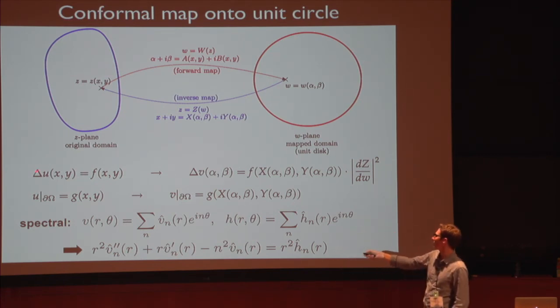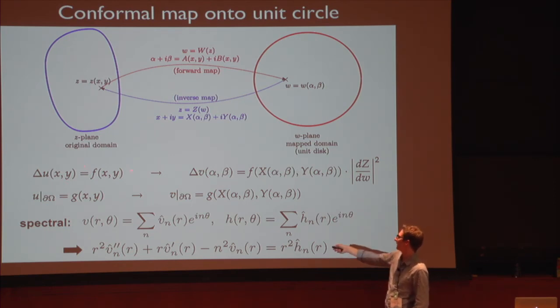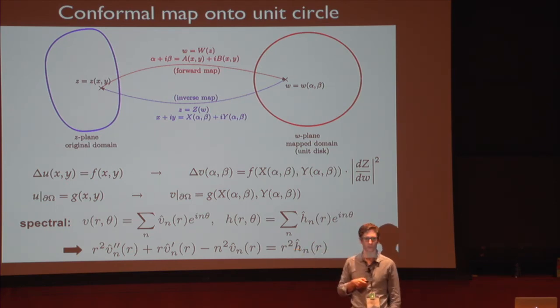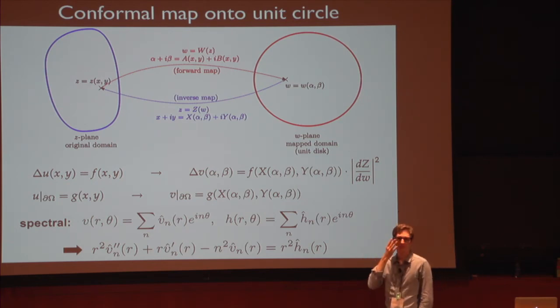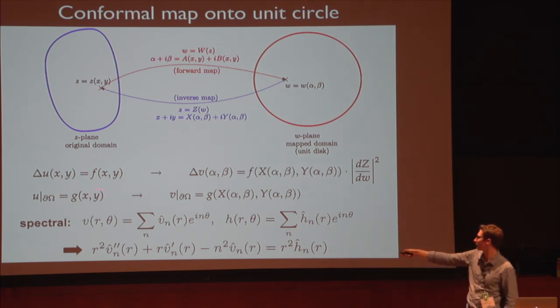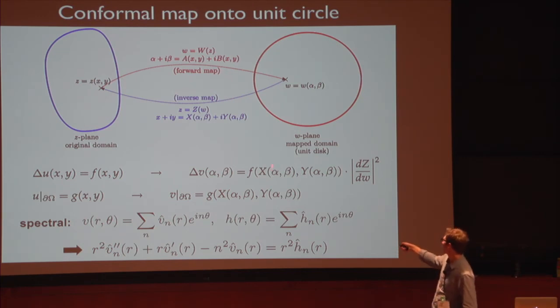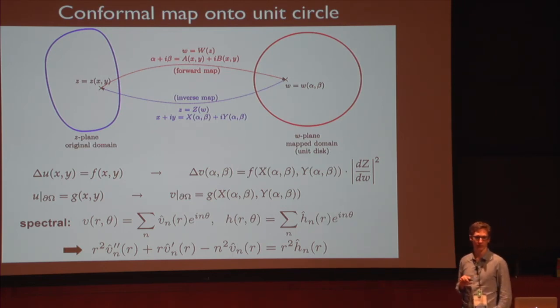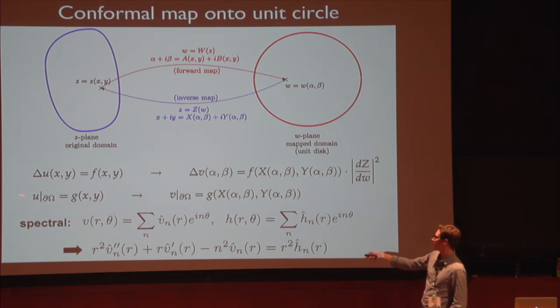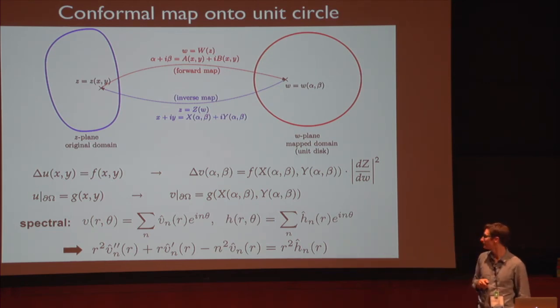So if we have a problem where we're trying to solve for the Laplacian of this u, and on the right-hand side you have some function of the coordinates, we can actually define a conformal mapping which takes this shape and projects it onto just a circle. When you do that, you're no longer solving for your function u, you're solving for some slightly different function, say v, which is again a function of some mapped coordinates. I'm not going to go into all the details of this conformal mapping, but the basic idea is you can take some Poisson equation and turn it into a different Poisson equation on the circle. And the boundary condition also is appropriately mapped.